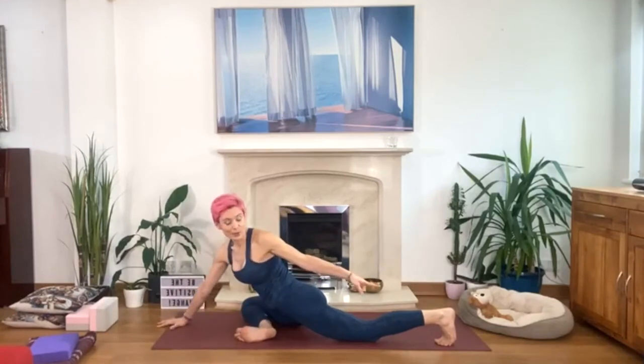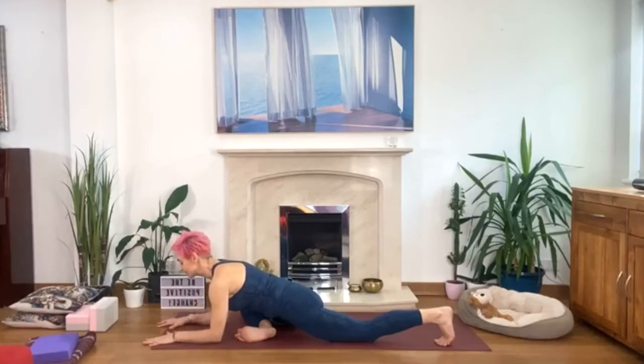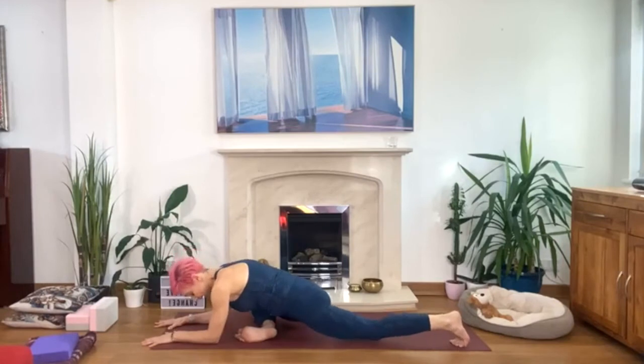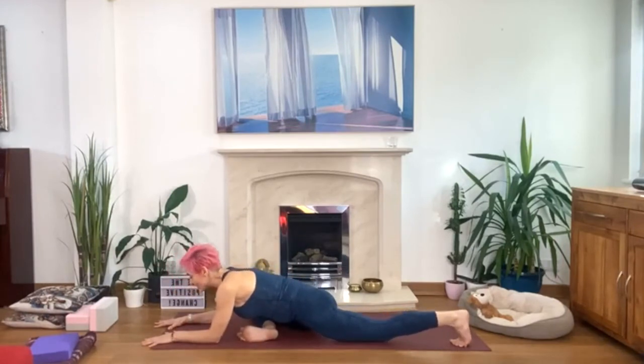Turn your toes under on your back foot and draw that right leg closer to your midline. And again, inhale, look up. The cow stretch. Exhale. Tailbone between the sitting bones, engaging your core muscles, and maybe moving a little lower.